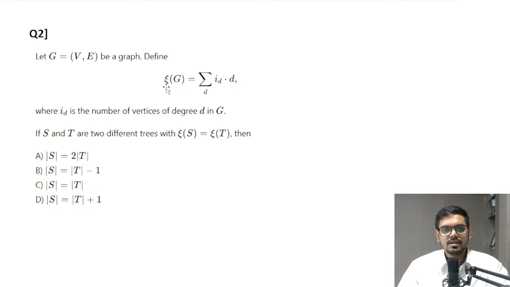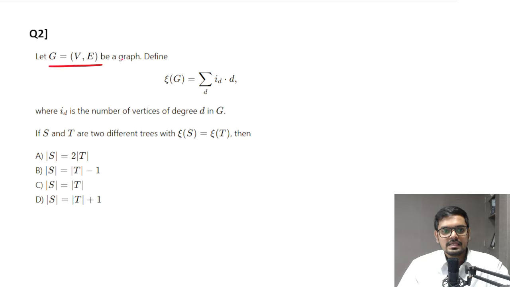So what is this symbol? This is KSI. You can say it as sky or psi. Generally K is silent, we say it as psi, but it is KSI. Nevertheless, you can take any symbol you want.